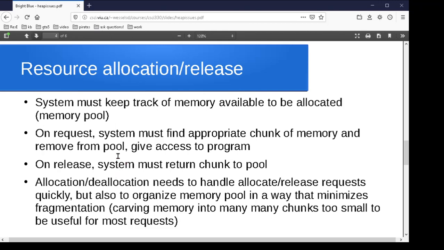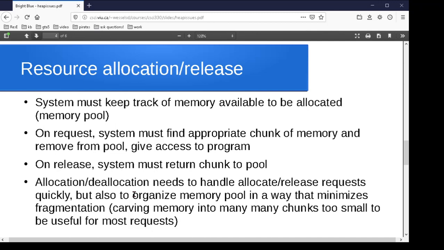And it needs to be able to do these things quickly, but also to organize the memory so that it's making effective use of all of the available memory, so that we can give out as much of the space as possible in as flexible a manner as possible.